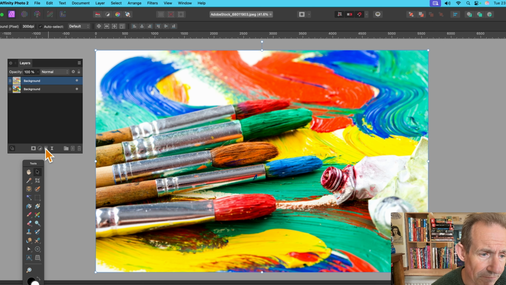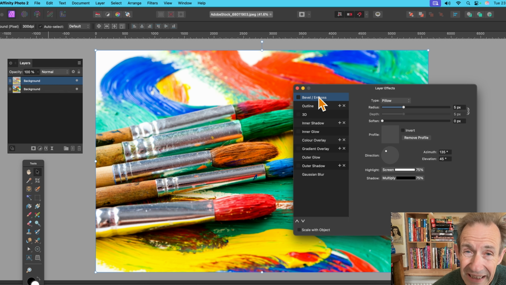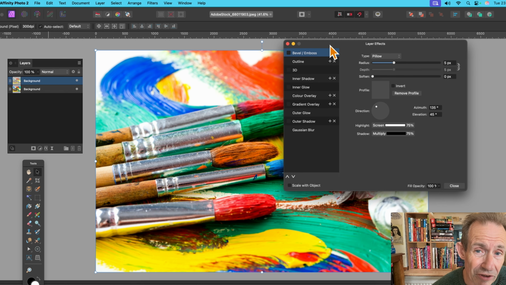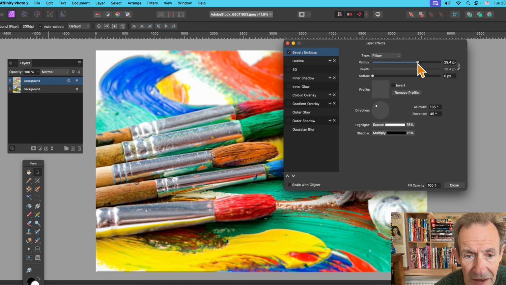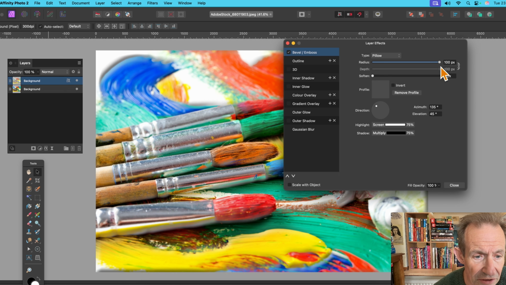So click effects. Now you can do this, of course, in many other ways, but this is using Apply Image. And it can be used, as mentioned, with lots and lots of other images as well, not just the image itself. So you can combine images with that depth as well. Okay, now here you could go for 3D, but I'm just going to go with Bevel Emboss. And I'm just going to change the radius. And as you do that, you'll see the result. You can see that gives a bit of depth to the image.